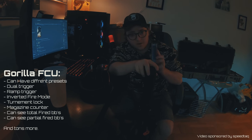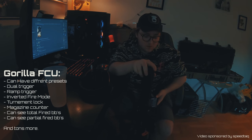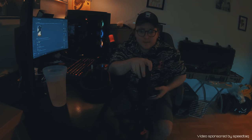A tournament lock on the FCU and not on the air tank itself, what do you call it? Yes, the regulator. So that's a difference. That's an even better thing. Because there are always people saying, oh, all HPA users are cheating, blah, blah, blah. Of course they're not. There are bad apples in everything. In AEG users, GBB users, HPA users, and especially milsimmers. You know who you are.